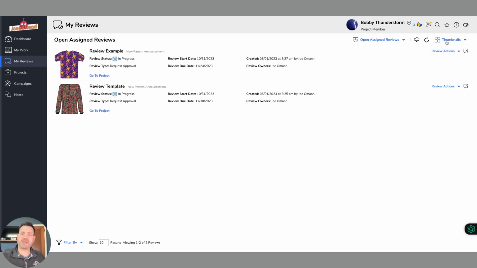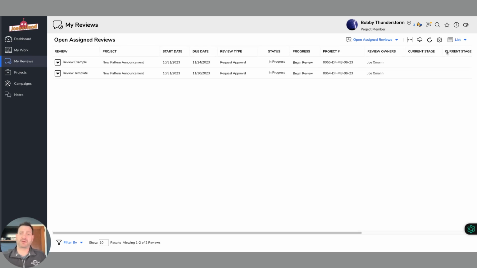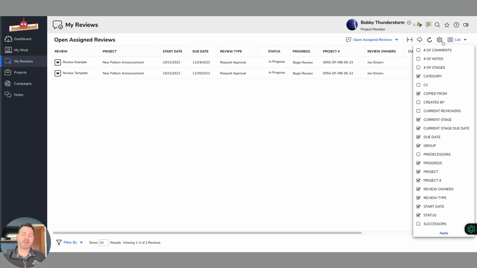But you do also have a list view option here as well. So if you prefer to go that route, just know that you can customize the page just like we saw earlier by clicking on that sprocket icon here in the upper right and choosing which of those columns specific to the reviews you want to see while you're working on this page.